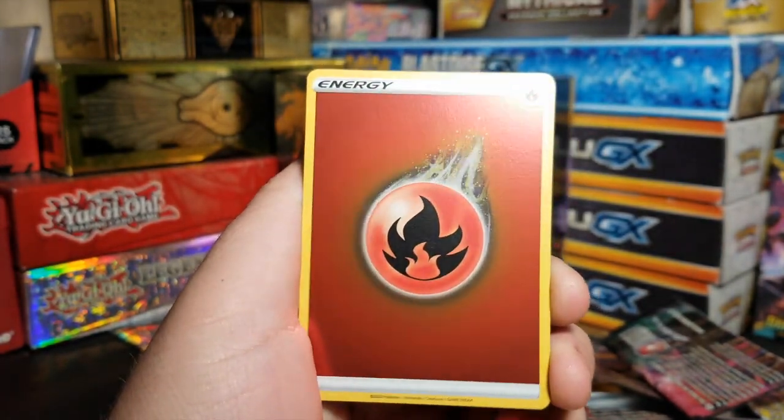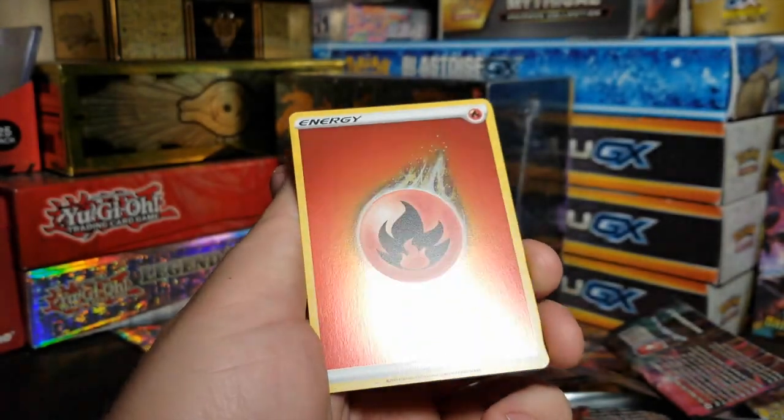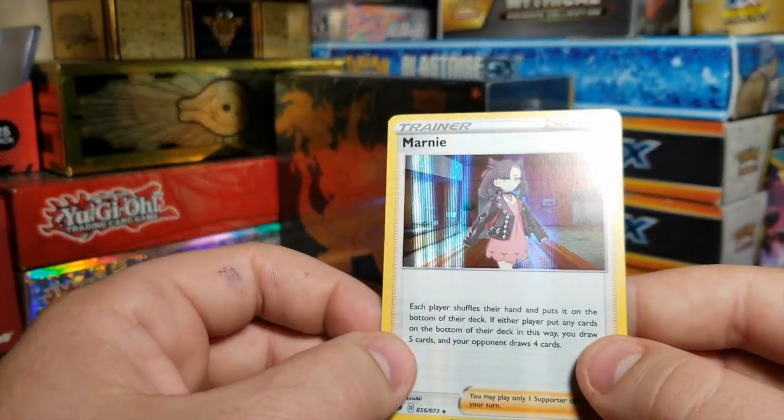Alright, let's go ahead and open the last pack. Hey, there's the other reverse fire. That is sick. I love these reverse holo energies. Awesome. And the Goth GF once more to end us off.